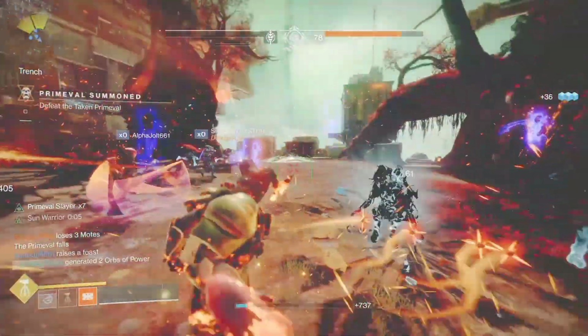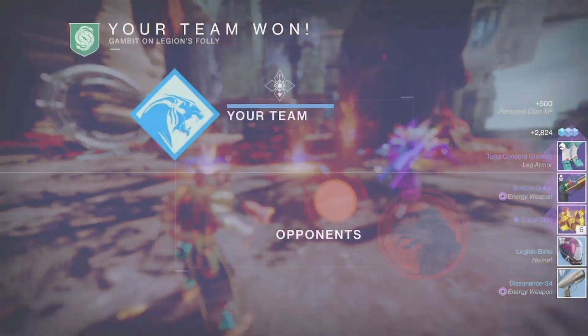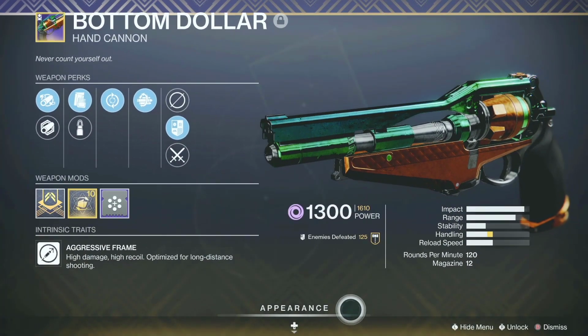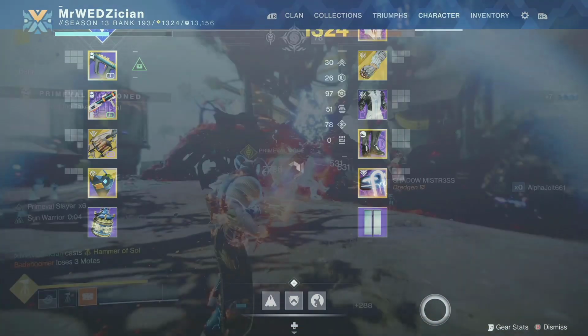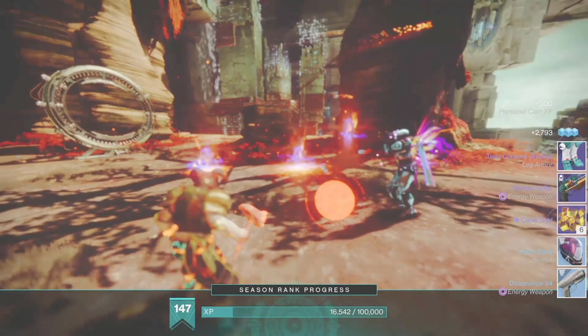Now, one of the biggest benefits for completing the Gambit Salvager quest is the fact that you can get the Bottom Dollar hand cannon. This is a very rare hand cannon as it stands right now. People have been grinding for this hand cannon since Season 13 started, and we're now in week 5 of the season. They still can get one. So much so, Bungie is planning to increase the drop rate. Luckily for me, I have been able to get 3 of them, even though they're not the best rolls, but it's still something to show for.